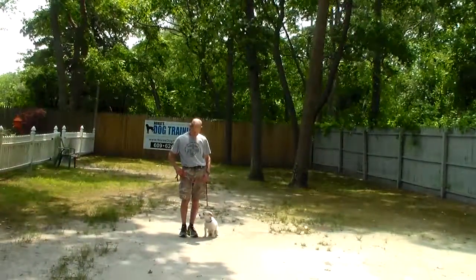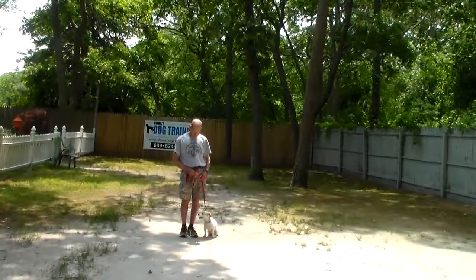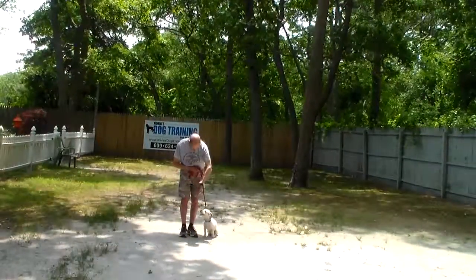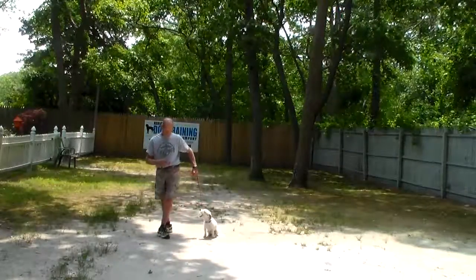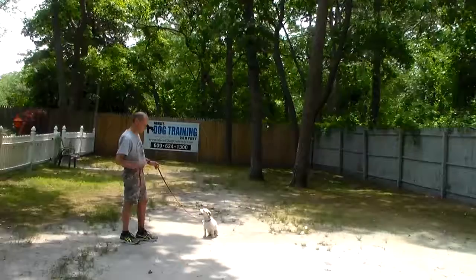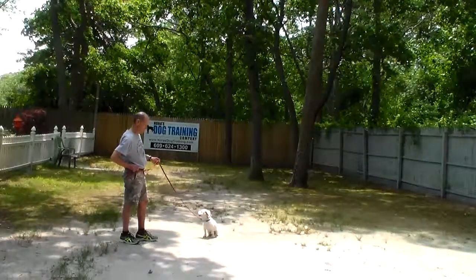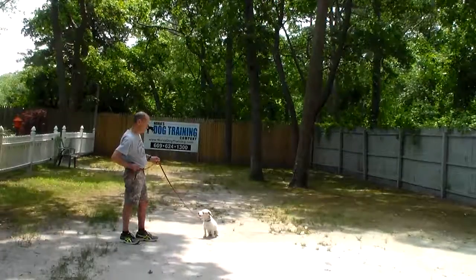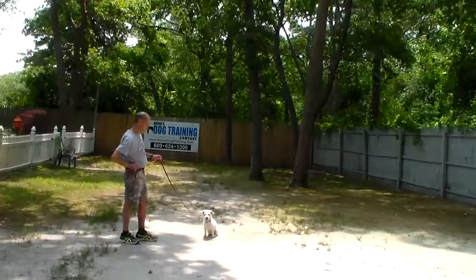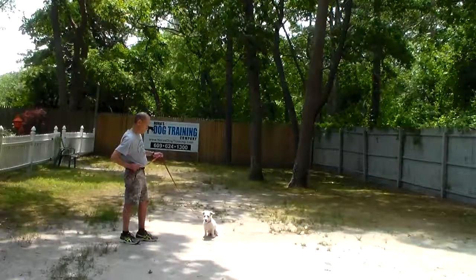And the next command that Fred is going to demonstrate is the sit stay. The stay is a hand and a voice command, and because it is a stationary exercise, it is the one-word command to stay. Now, the whole family can practice this. You can put them on a leash right in your house if it's a hot day and practice indoors. You're going to lengthen this sit-stay out to 3 minutes, so it's going to take a lot of patience.